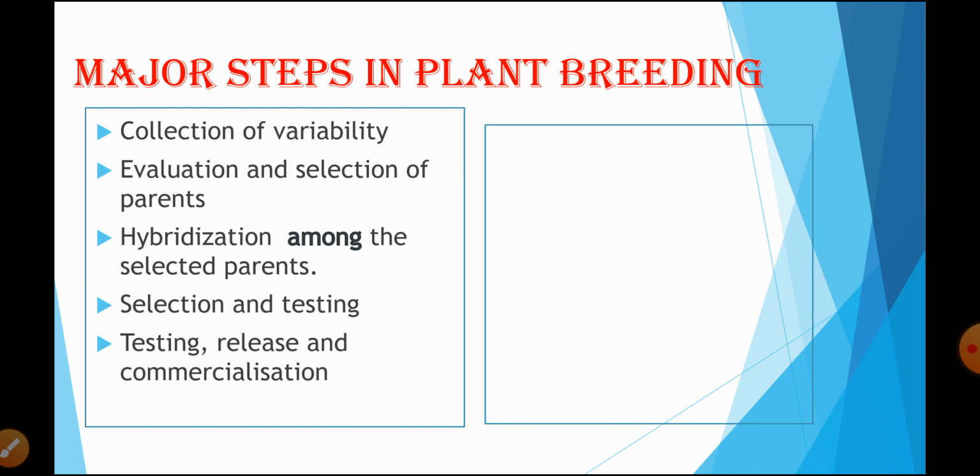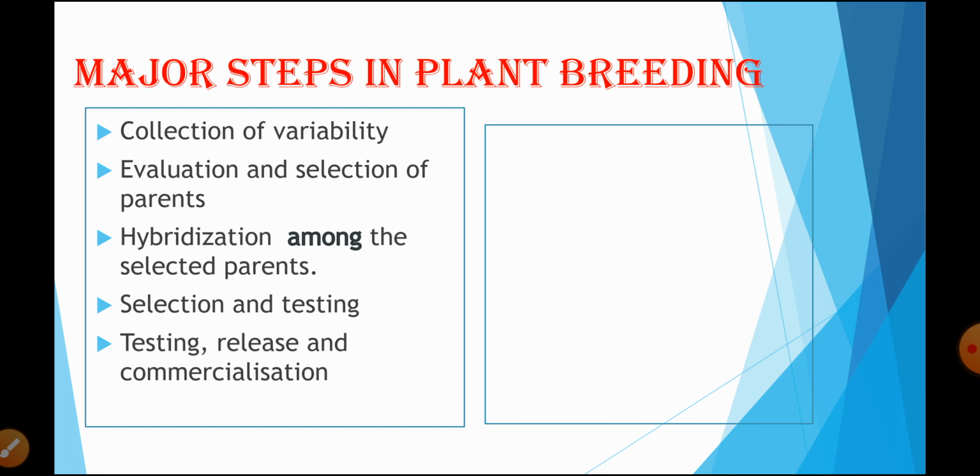And then the third technique is hybridization among selected parents. So now we took genetically super quality parents. And then the next technique is hybridization. This we can do by artificial insemination, that is cross pollination. From one plant, the anther has been selected and it would be dumped onto the stigma of another plant and it has to be bagged. Okay, so this is hybridization technique.